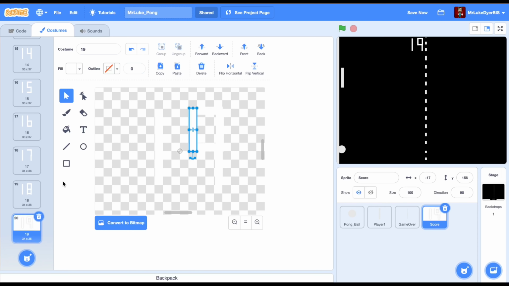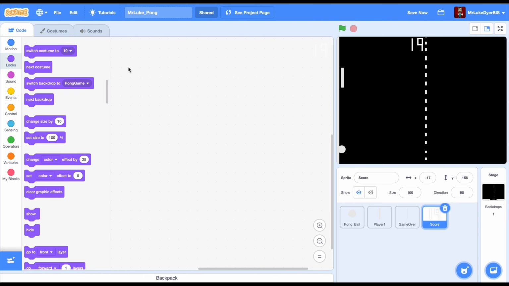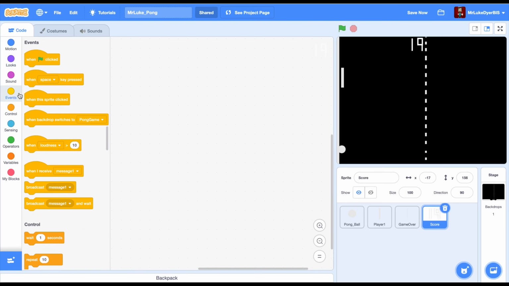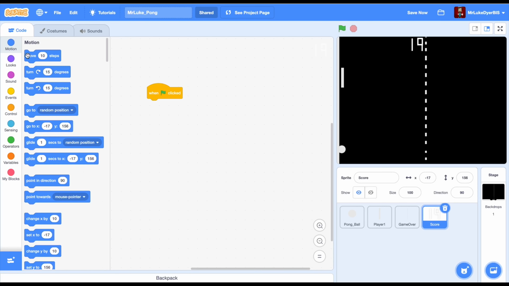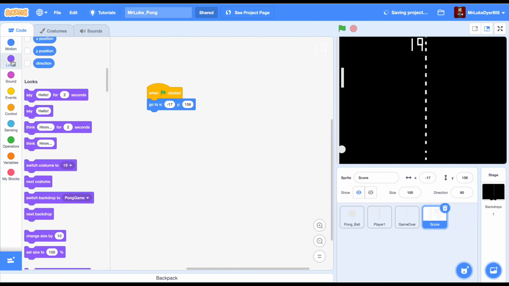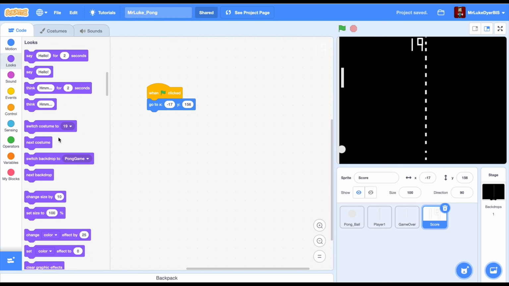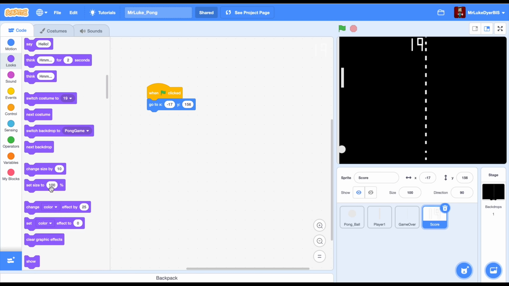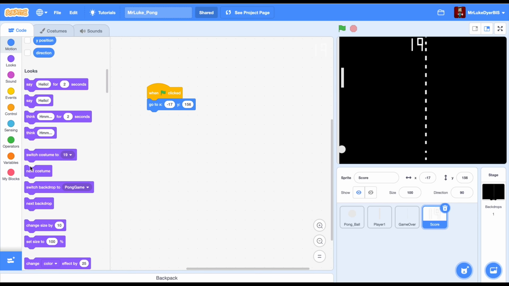Okay, so I'm done up to number 19. Now it's time to add on some code. First step of code, I'm going to use when flag clicked. So I've just positioned my sprite where I want it to be, at the top and the left of center. When flag clicked, I want to go to my X and Y coordinates. I like it there. If I add a second player, I'll duplicate the same sprite and move it to the right of center, so you can score points going across.